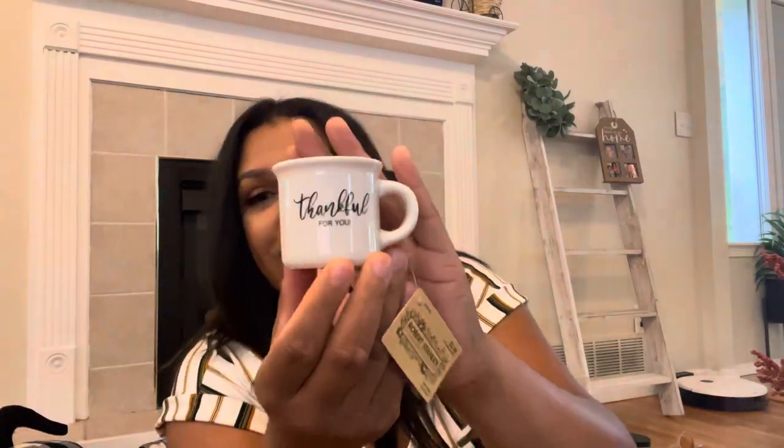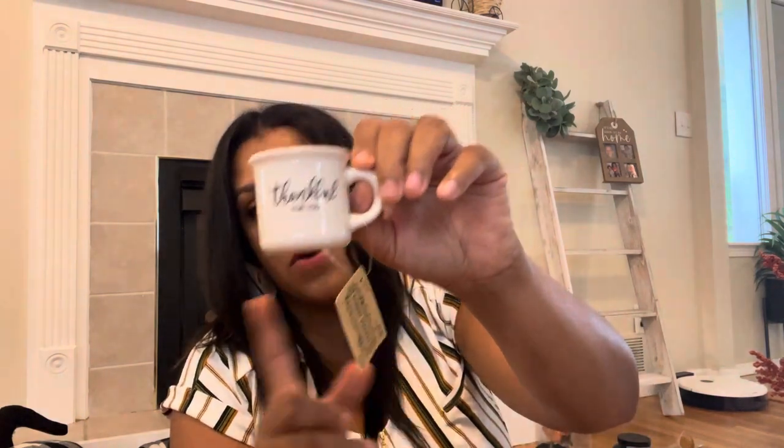I just got this little 'Hello Fall' sign — I can use it on a tier tray, you can use it so many different ways. And then for my tier tray I also got this cute little espresso mug that says 'thankful for you.' They had another one that said 'blessed' or something like that, and they also have these in colors, but I didn't find them at my Hobby Lobby — they were still stocking a lot of stuff. So the only mugs I saw were the ones with sayings on them. Then I got this mug for my coffee bar that just says 'Hey there, pumpkin' — again with the buffalo check, blacks, and whites tied in with that orange.